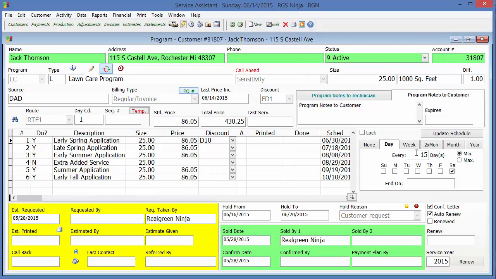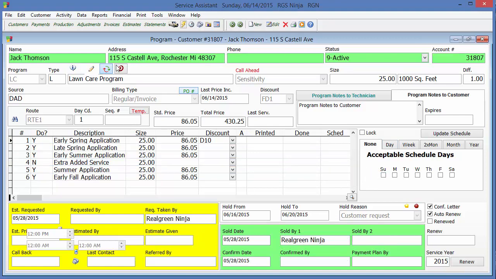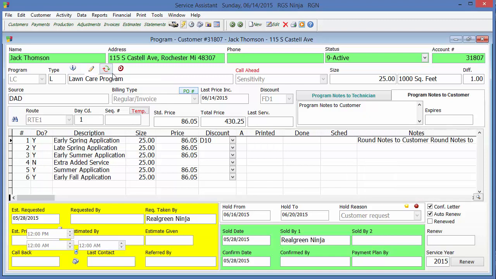Oop, I didn't mean to save that. Dang it. Oh well, I guess I can't undo it now. Actually, I can. I can go to edit mode, and I can set it to none, and then I'm going to check that. I wonder if that would blink it out. Nope. And I'd have to go through and delete those schedule dates. But like I said, if you need them or if you want to use them, you can use them. If you don't, you don't have to. Actually, we'll delete them all. All right, save. And that can toggle turning that scheduler repeat thing on and off, and so on and so forth.